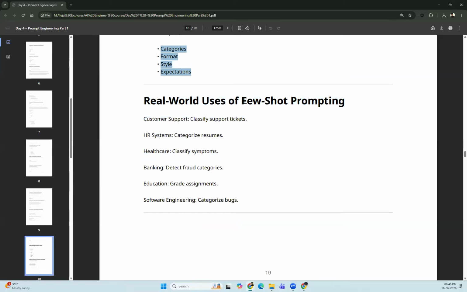So where all do we use few shot prompts in real world cases? Classifying the support ticket. This is very frequently used. Now we are using AI. Whenever a customer creates a support ticket to the company, earlier one person used to triage the tickets and identify which team it needs to be assigned to based on the category, all those things. Now AI is taking that over.